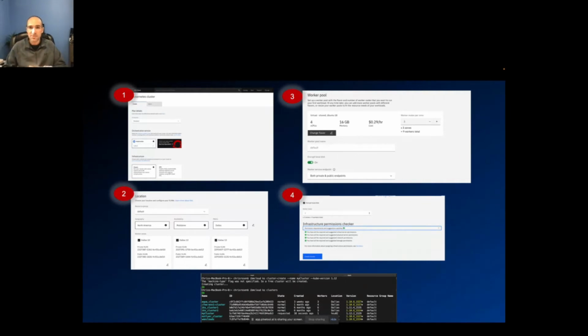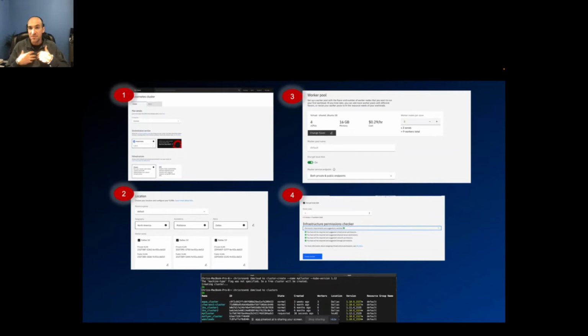We use LUKS encryption on every secondary disk, just adding another layer of protection. I could have both private and public endpoints. I could create an air-gapped cluster, so there is no front-side network connectivity. And a lot of my enterprise customers only want to access this cluster from their data centers using Direct Link or some other VPN technology, and they do that, and it really minimizes the attack surface because there are no front-side network connections. And then in number 4, we've got a little infrastructure checker, permissions checker.